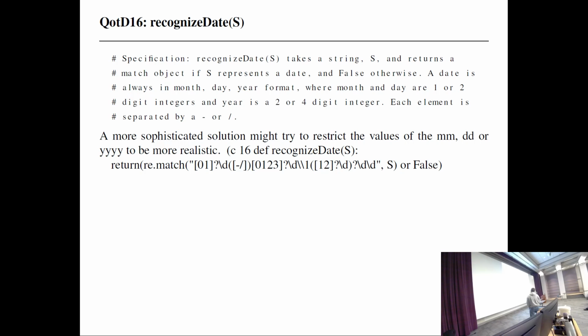Now this is fine because it lets us represent all the numbers from 0, which is not a real day, just like here, 0 is not a real month, but it lets us represent all the dates from 0 up to 39, which is a little bit more expansive, but at least it's better than 0 to 99. So you can narrow things down a bit.